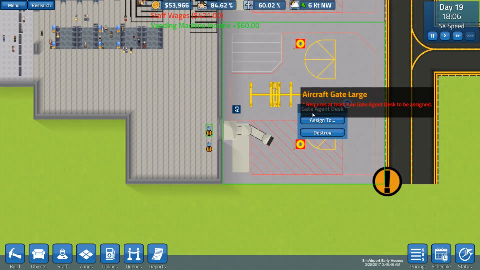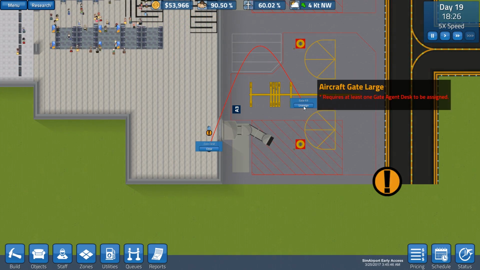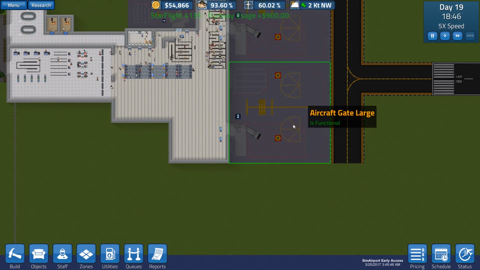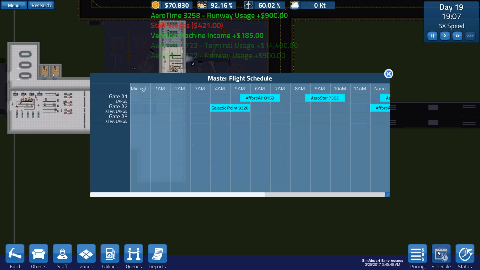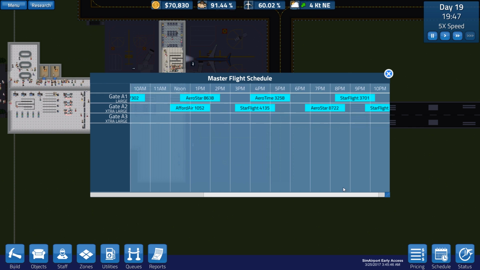Alright, over here, let's go ahead and assign to this gate. This over here will assign to the gate as well. And we're good there. Those are all assigned. They can start using this aircraft gate, although I do not have any flights assigned to it, but I'm thinking maybe we should, because some of these are getting kind of tight.